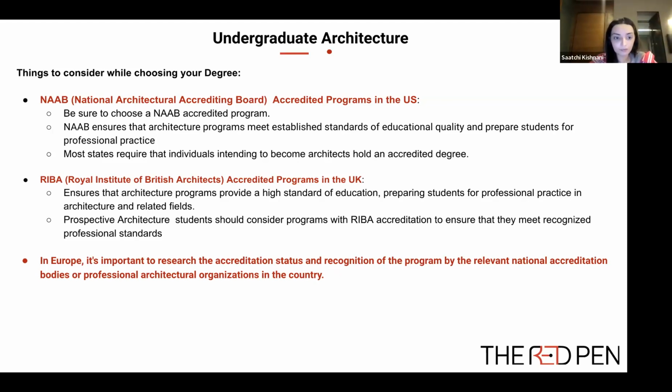Similarly, and I was alluding to this a little bit before when we were talking about BARC, in India, it's really important to ensure that your college is on the Council of Architects list, which is available online. That ensures that automatically, once you graduate from a particular program, you get licensed in India. However, licensing in America is completely different. And if you guys have more questions about that, we can address that in the Q&A.